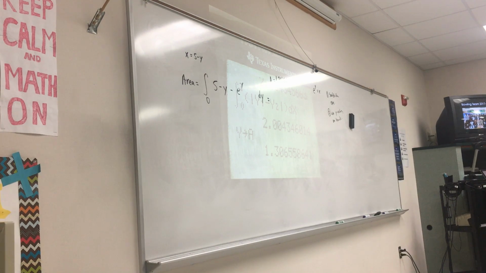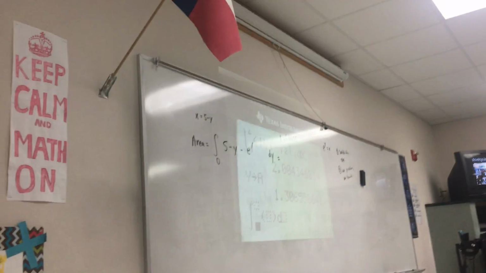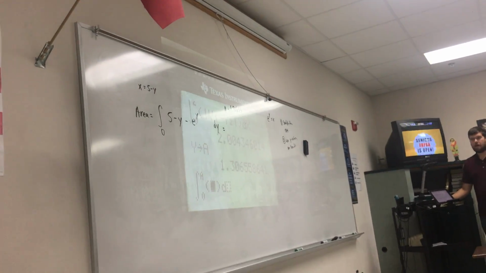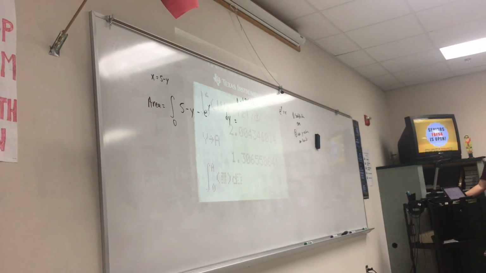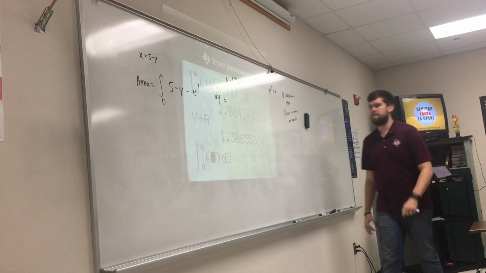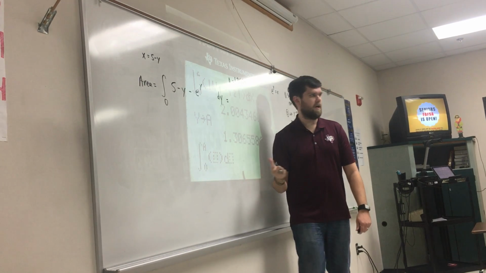Okay, so there's my y-coordinate stored in a, and so now I want to calculate the integral. So the integral from 0 to a of, now I need to actually write in what it says on my paper. Do you agree? Okay, and here's the other sort of confusing part if you're not careful. Even though I wrote y on my paper, in my calculator I have to put x.